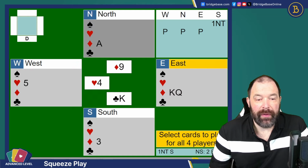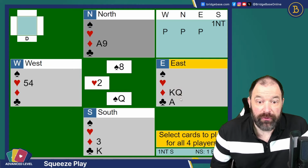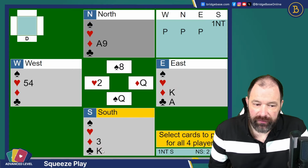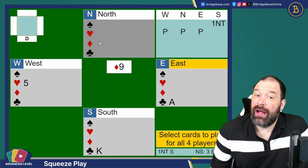Okay, so we'll go back to the point here. Let's see what happens instead of throwing the Ace of Clubs. What could they throw instead? Well, the only other option is to throw a diamond, so they throw the Queen of Diamonds. And we've been counting. We know the King of Clubs isn't high. We haven't seen the ace. So we play the 3 of Diamonds to the ace. The king falls, and now the 9 of Diamonds is high.